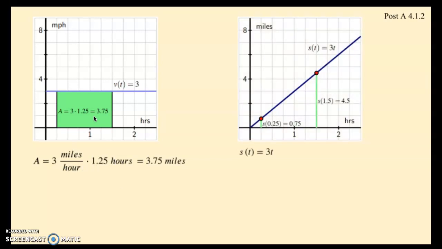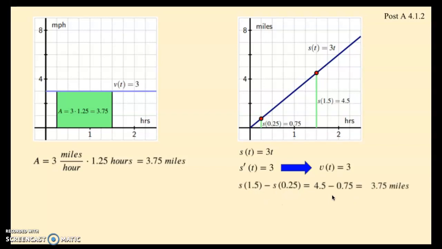Now let's work backwards. Let's anti-differentiate this function, and we get this graph right here. And if we wanted to find the change in position, just like we did, we would say, okay, s prime of t equals 3. s of t equals 3t. So s prime of t is the same as v of t. Those are interchangeable. If I want to find my change in position, I just find s of 1.5 minus s of 0, and I get 3.75 miles. So we say s is the antiderivative of v. So this is my v right here. Taking the antiderivative will bring me my position. s is the antiderivative of v.